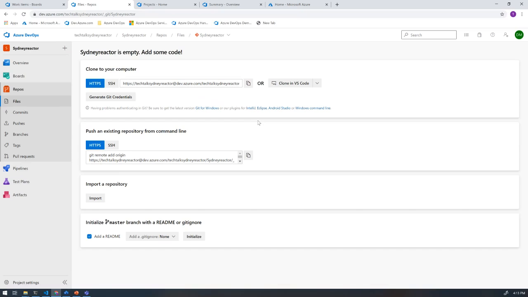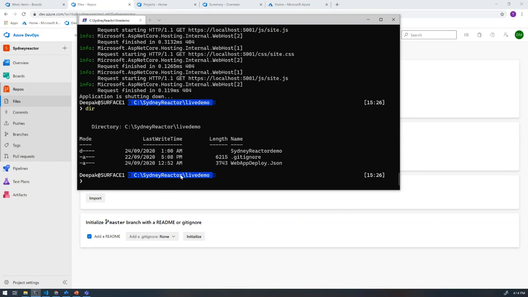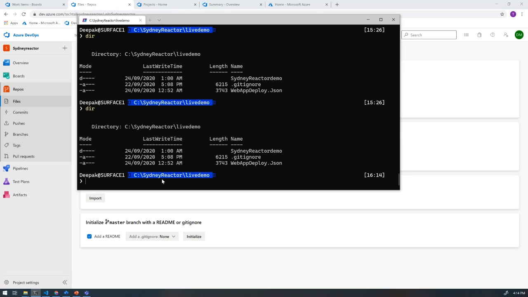Or if you already have code and want to use Git commands, you can use this Git command to upload your code to this repo. So I've got code running on my laptop, and I will use some of these commands to upload my code to Azure Repos. So I'll go to my terminal window and run a command to see where I am.